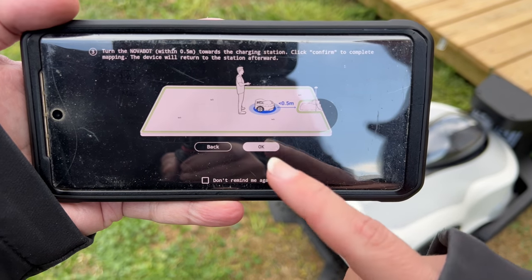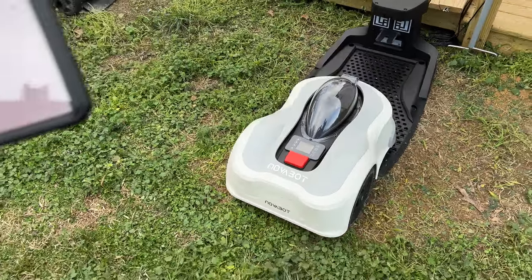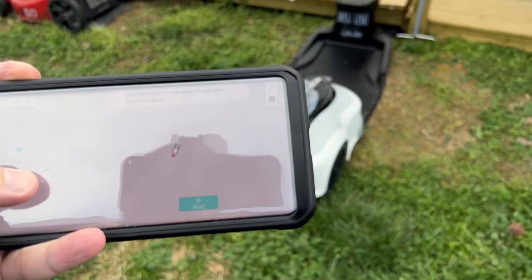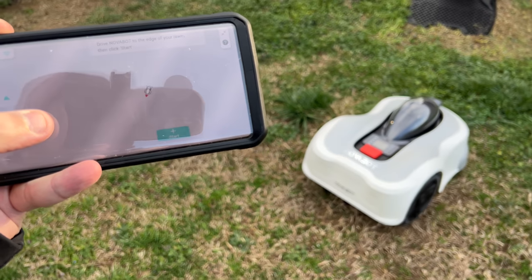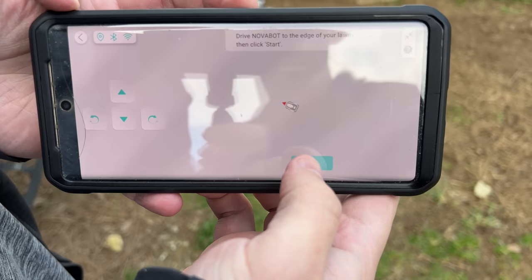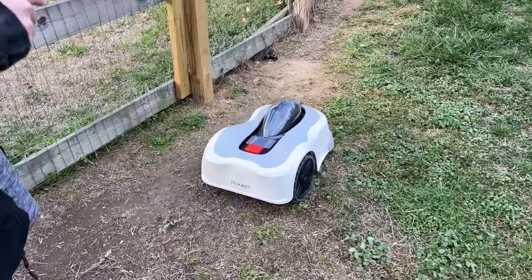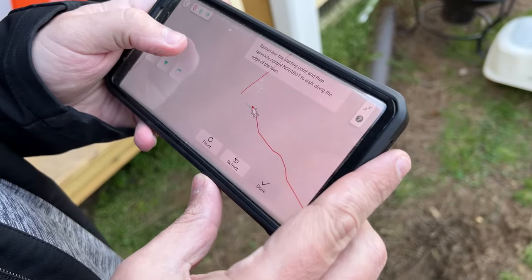All right. So it looks like I can use this arrow to back it up. Yeah. Okay. To the edge of your lawn and then click start. All right, so we're gonna back it on up and we can even turn it. Wow, this is insane. So we have it in the corner. We're gonna click start. Remember the starting point and then remotely control to walk along the edge of your lawn. Yeah, it's actually making a line now. And we're actually coming back to our little starting point here.